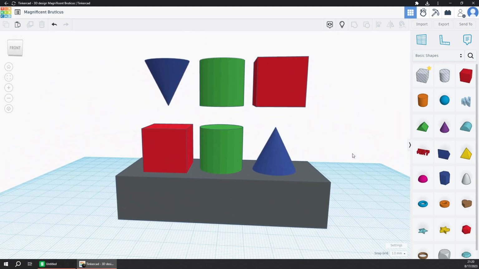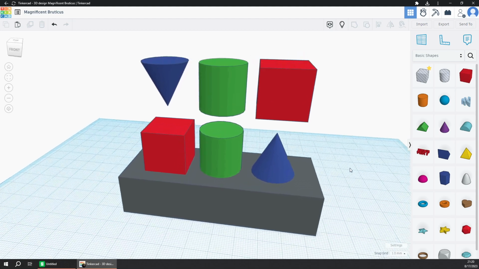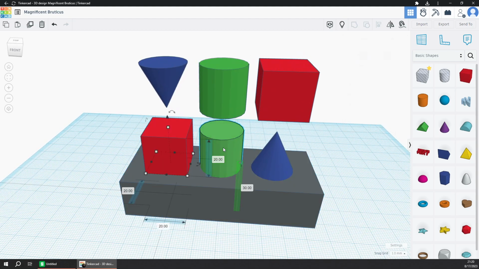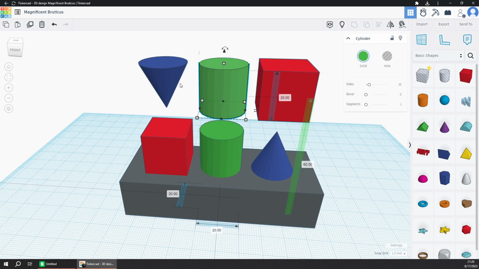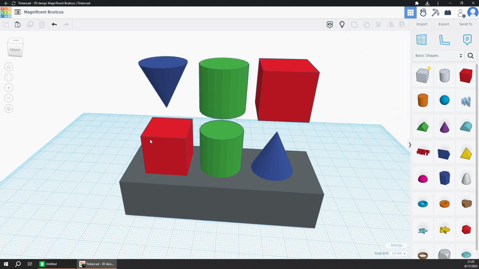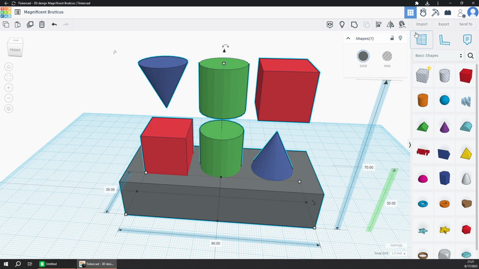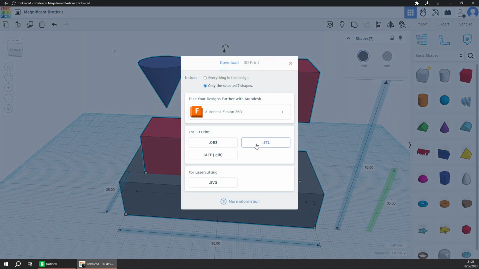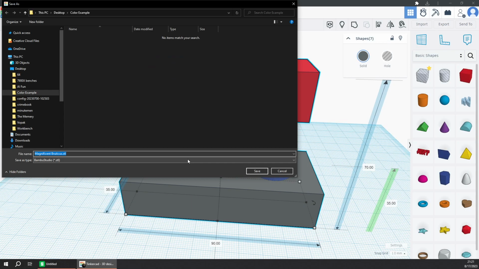They are free-floating. Nothing special going on here. These are all individual objects, nothing is grouped. That doesn't really matter. Grouping can make life easier, but it's not necessary. So what I'm going to do is start off by just grabbing everything, telling it export. I'm going to do an STL and just call it all.